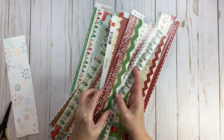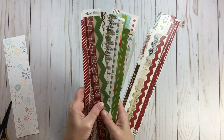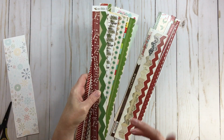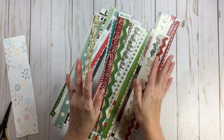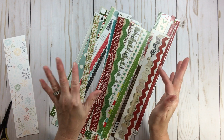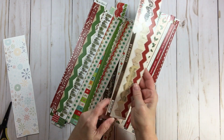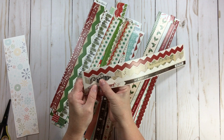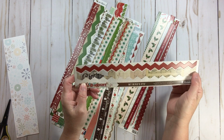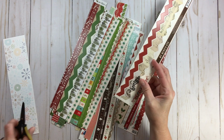Okay, so you can do it one of two ways. You can just simply put all these in a bundle, put a band around them, and then you can just keep them together as Christmas border stickers. But what I'm going to do, because now that I use this product, because I finally have it organized for what my brain is, is simply cut some of these apart. Because you can see on this one here on the bottom is clearly a Christmas border sticker because it says Christmas, but this top one, it says red.